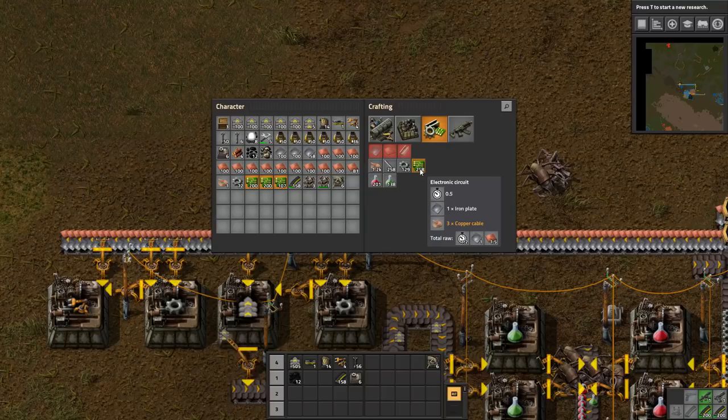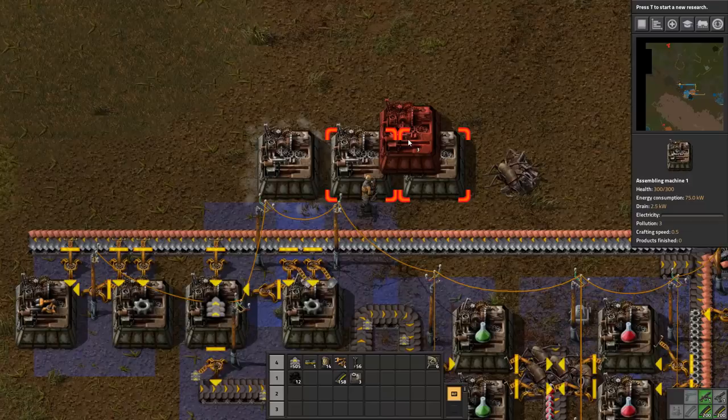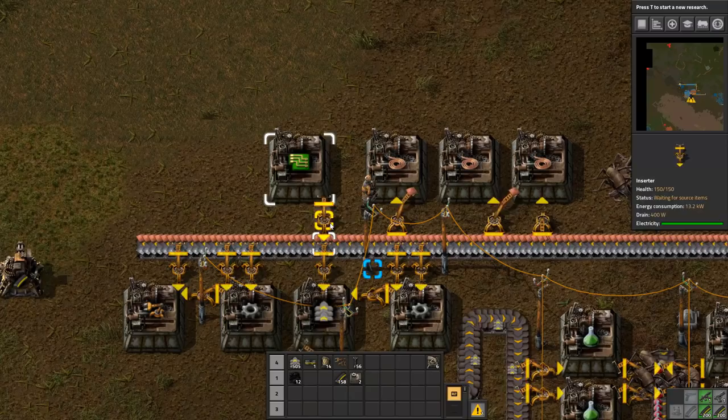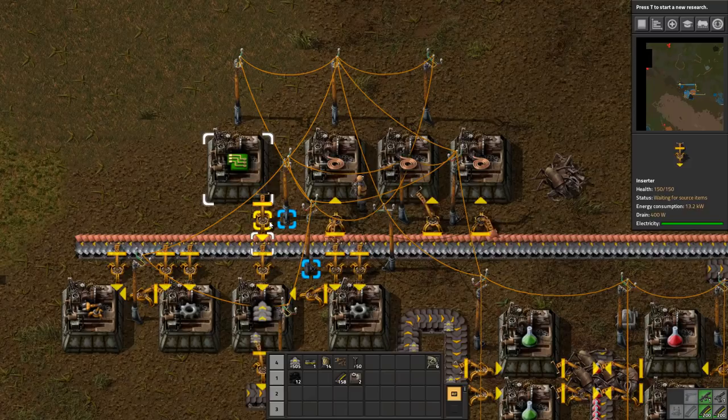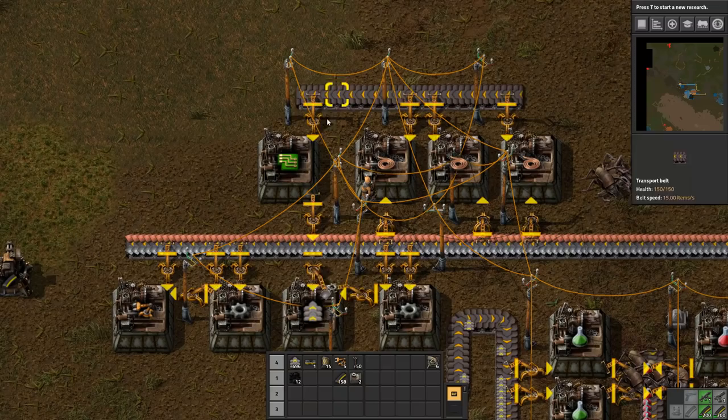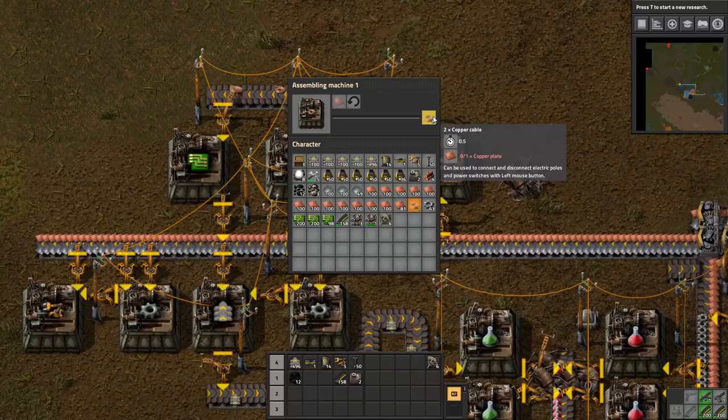So, three copper cable, and then one to make green circuits. Copy and paste. Lots of power. You can never have too many power poles. You can have people yell at you for making too many power poles, but we'll worry about that later. Oops, they're around the wrong way.